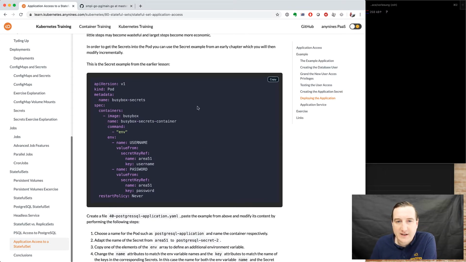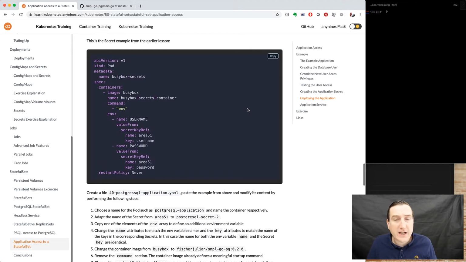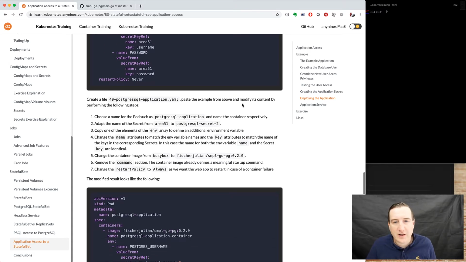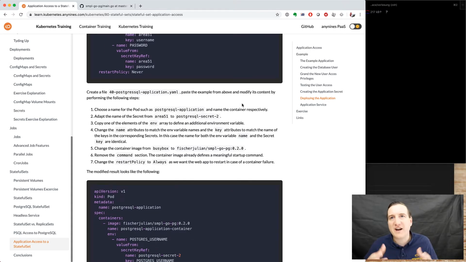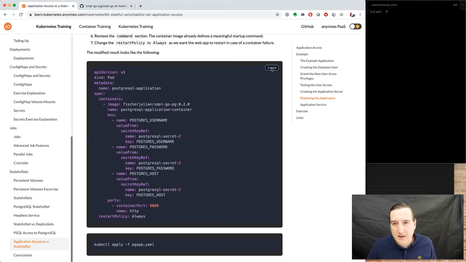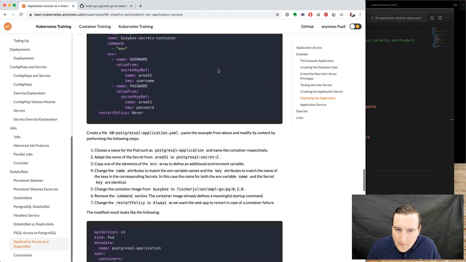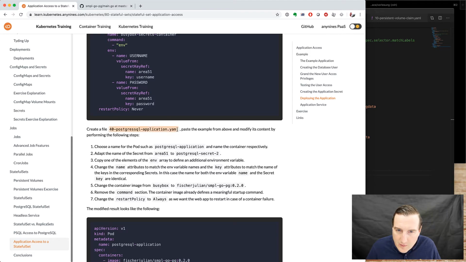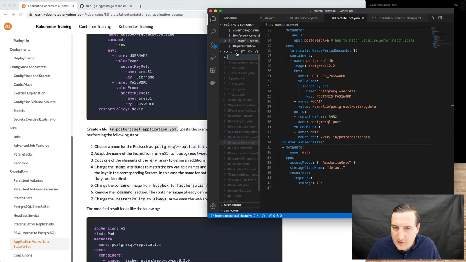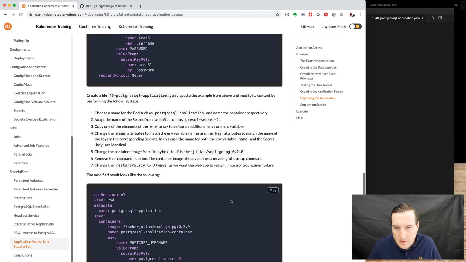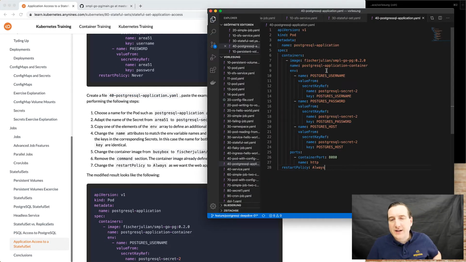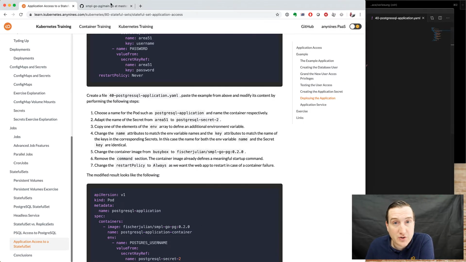So now it's time to create the PG app. Here I describe in the tutorial in greater detail how I create this YAML file, but let's look. The file name is called Postgres application. And you can see that we have one container. It relies on the simple Go PG source code, the one that I showed you here on GitHub.